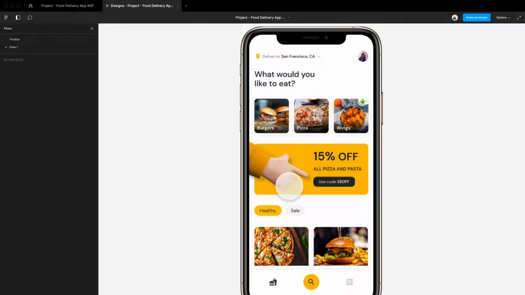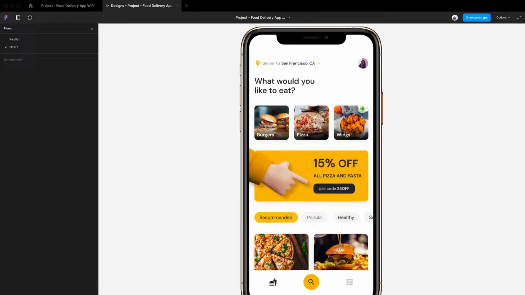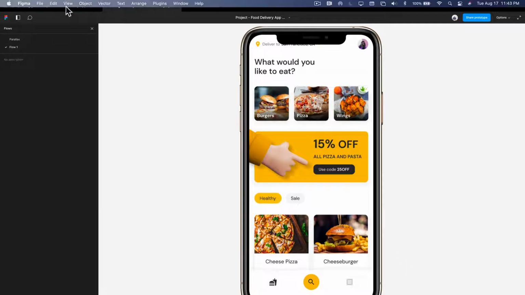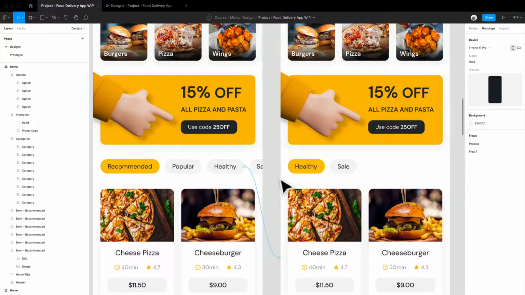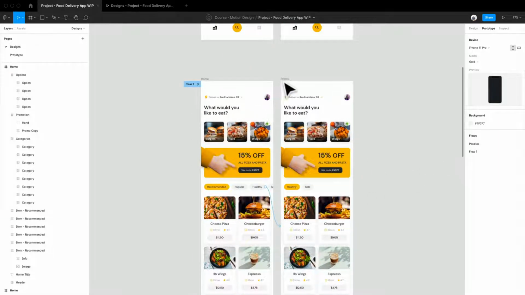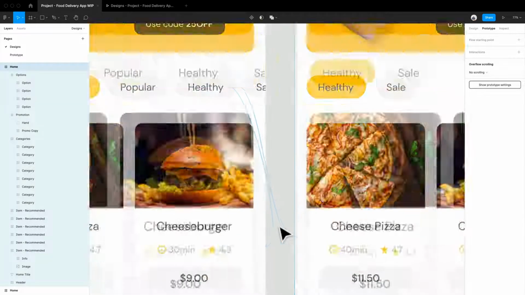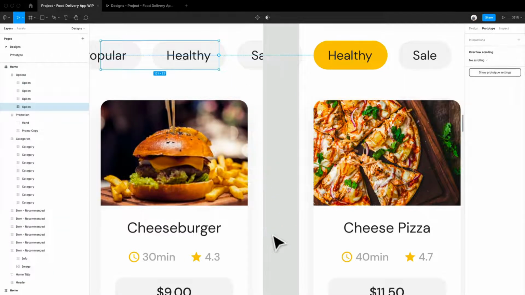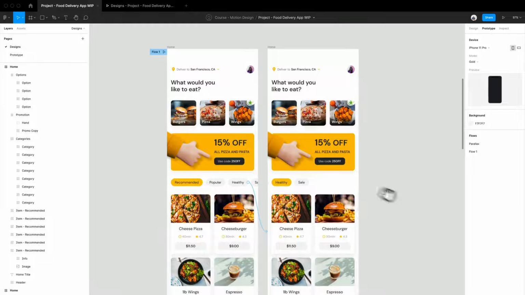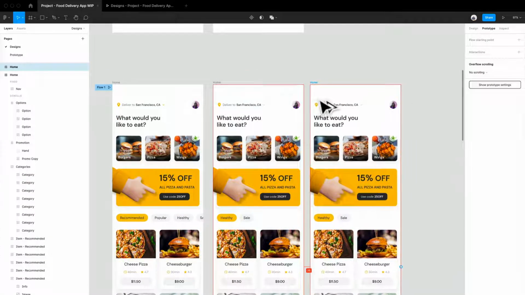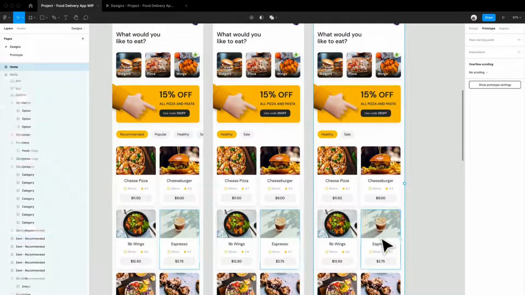Let's take another look. R to restart. So I can't drag it. If I click it, we get a nice interaction. Beautiful. So that is the first part. I think it works perfectly. Let's just delete this other interaction going back. Unfortunately, that's just not going to work for us right now. And then we are going to create another version.